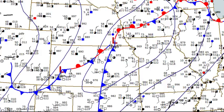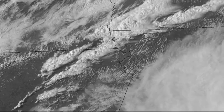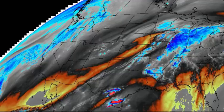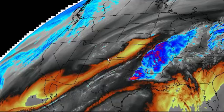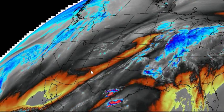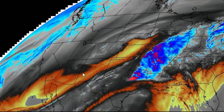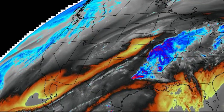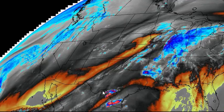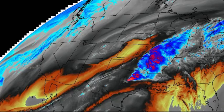Okay, well anyway, it's kind of a quiet evening here, so let's go into part 2 of our weathercast. Here's our water vapor imagery. So we do have that dry air just lurking up to the north from Kansas out to New Mexico and Arizona. And down here in Texas, we're still getting that feed of tropical moisture coming up from Mexico.